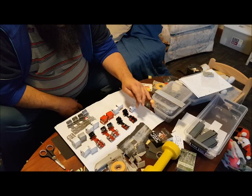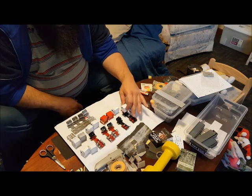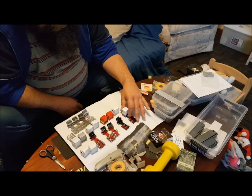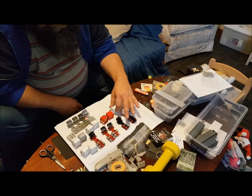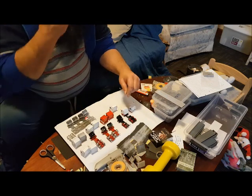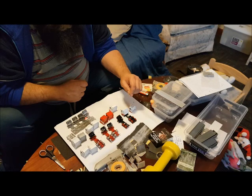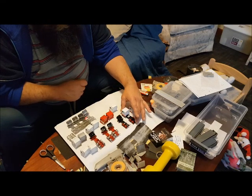Now I am thinking about going with this cab on here, like so. Oh, yeah, I think I might go with this one here. This one I'm not too sure of. Now what I do intend to do is... Okay. Now that one's going on that one. The Kraken Dog.